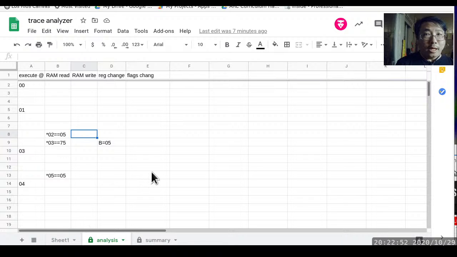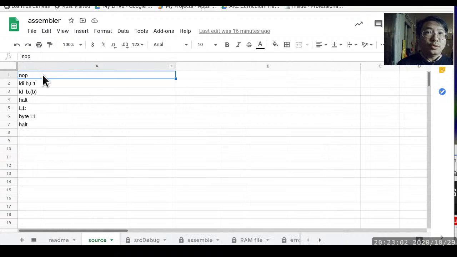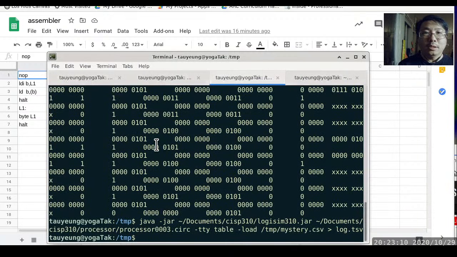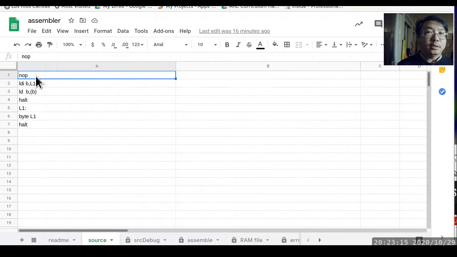So when you have time, for this particular homework assignment, you can go ahead and try to use this tool. The only thing you really have to remember is to start with a no op. Because if you don't start with a no op, then the tracing mechanism on the command line is not going to work. So you have to start with a no op first, and then the rest of what I demonstrated tonight should work.